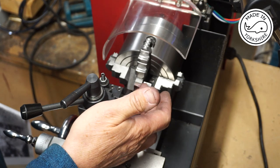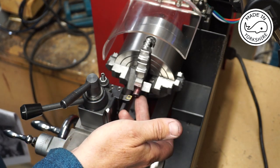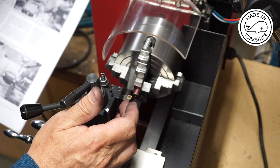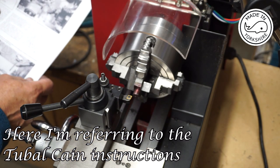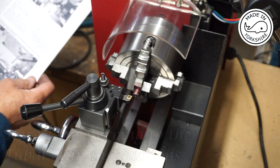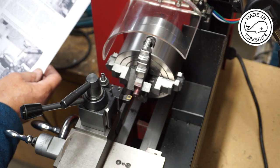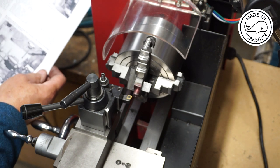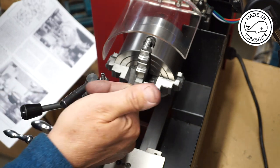Okay, so I've milled all four sides to the proper dimension and then placed it in this four jaw chuck and centred it on the boss. And now I need to face the end of the boss, machine it to 5/16 of an inch in diameter, clean up the front face and take about 1/32 of an inch off to bring it down to around about 11/32 in length. And then I need to start some drilling.